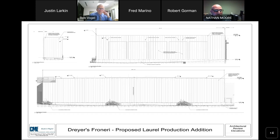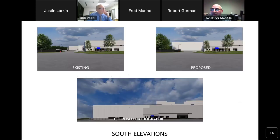And I think if we go to that next sheet, Rob, we can look at it. You can see on the left there, that's a model that we've done out of our laser scanning. We basically modeled the building from a laser scan that we took, and it shows the existing on the left. And then on the right, you can see when this building is constructed, that will be the view there. And then below, just to show you a flat isometric, basically an orthographic view of that elevation, you can see that the height really ties in with the rest of the facility. This is a view from Whiskey Bottom Road looking up the existing driveway looking north.